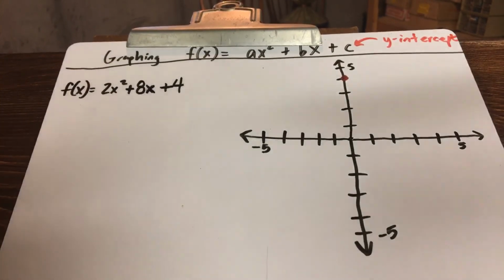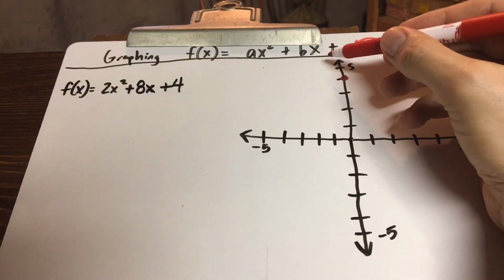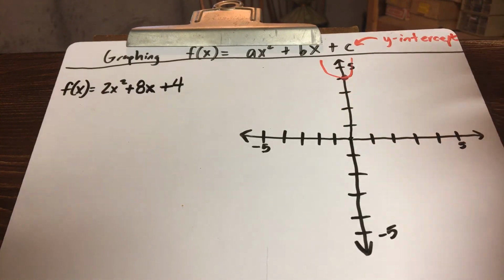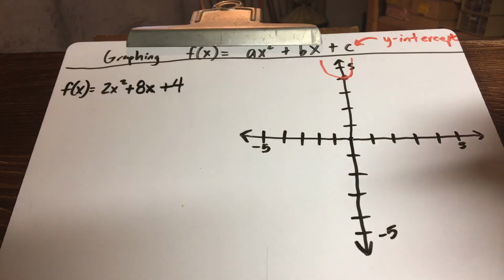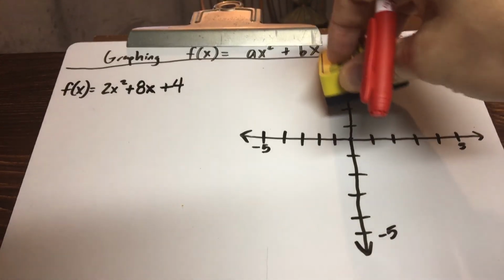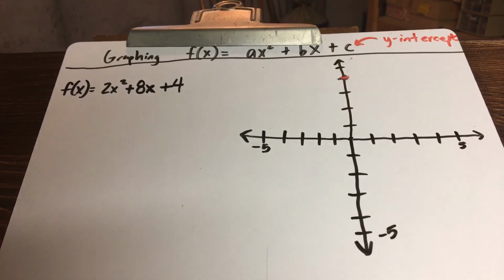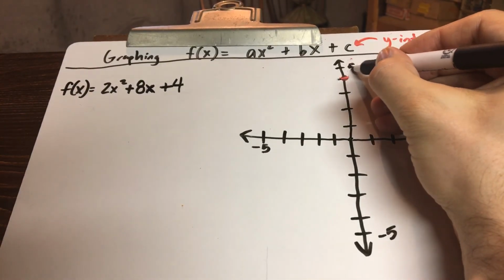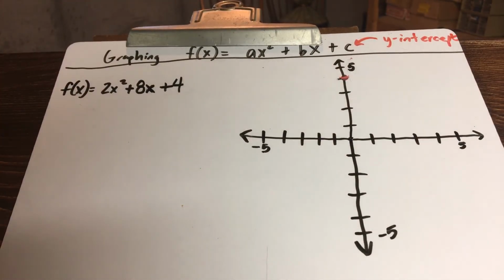In fact, I could put that on there right now. Yesterday, that point was always the vertex, right? It would look something like this, or maybe it could go the other way. But that's not going to be the case today. It's still going to be a point, but it may not necessarily be the vertex. In fact, most of the time, it won't be the vertex. It's not going to be the middle of the graph, because of what is in the middle, and that's what we haven't seen yet.